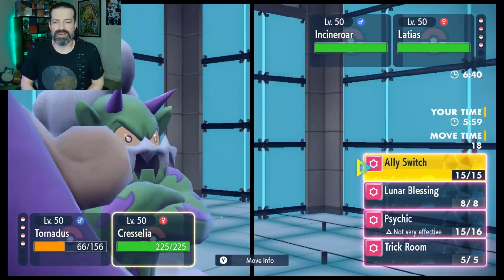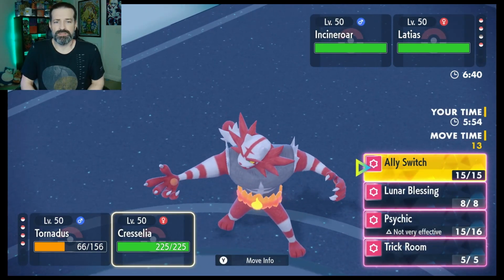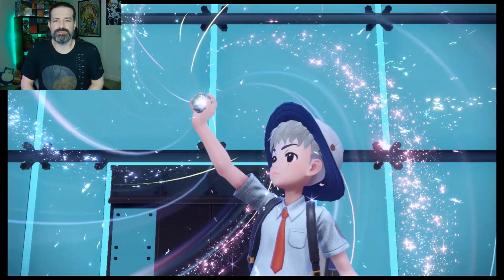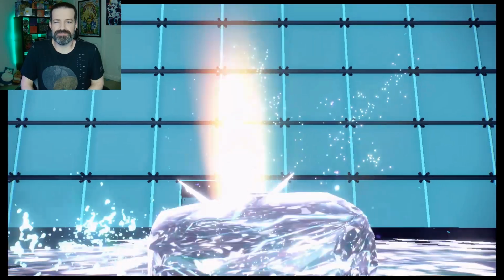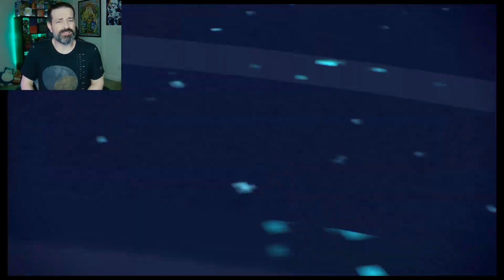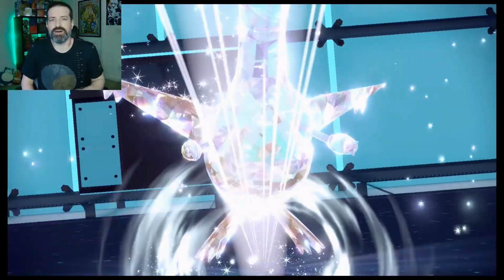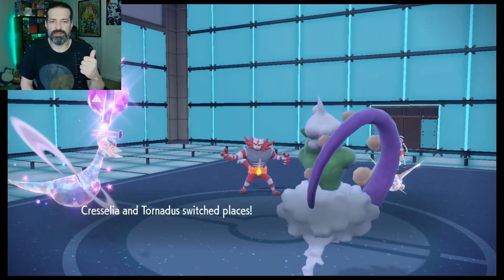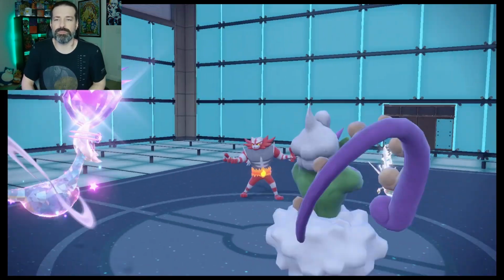It's not going to be worth it, well, it would be for Cresselia, to be completely honest with you. Let's go for the Ally Switch, just because that's going to save... Oh, that might not be good for us. Steel. That'll be alright, though. We'll figure that out. Again, we have Arcanine in the back, which is going to be really good. But this makes it so that Torn is the one that gets knocked off, and then they're going to get Ice Beamed. So we're going to be good from that perspective.